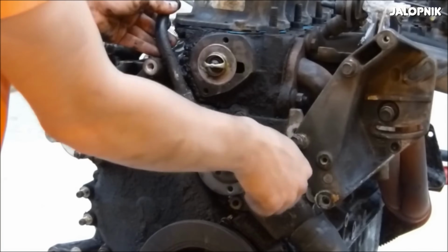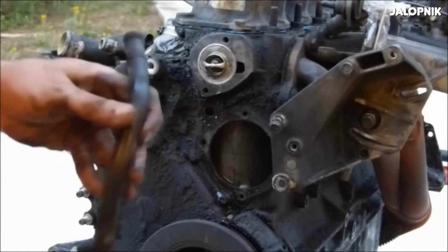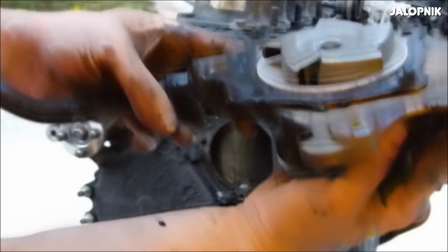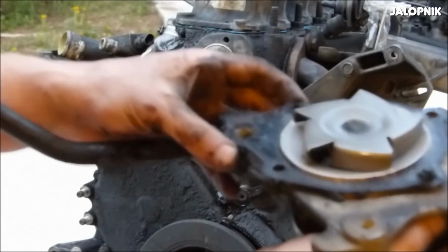Now, something which is really interesting about this engine, which is way different than any other inline-six engine that we've featured on this channel, is that this engine does not use an overhead cam. What I mean by this is that there is not a camshaft on top of the cylinder head. Instead, the 4-liter uses a single cam in the block with hydraulic lifters, push rods, and roller rockers to operate the valves.